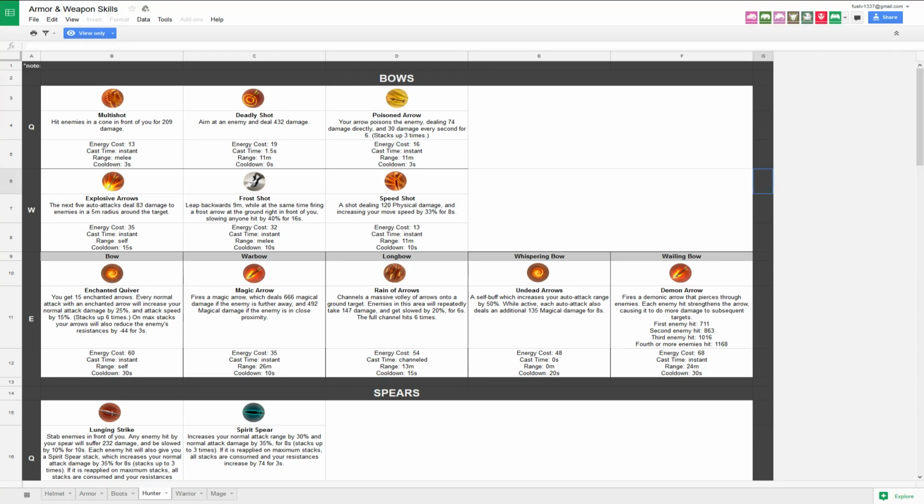So, starting things off with Hunter's Lodge and the Bowline. Multi-Shot, still a great AoE grinding tool, decent in Zerg versus Zerg, probably your go-to Q for most situations. Deadly Shot doesn't really have a place, it's okay for single target grinding in PvE, but apart from that, not very good. Poisoned Arrow is your go-to single target DPS Q spell, it's great for kiting, good for GVGs.